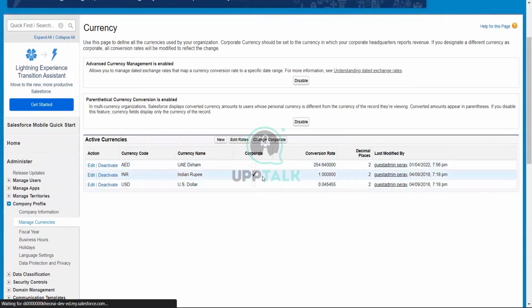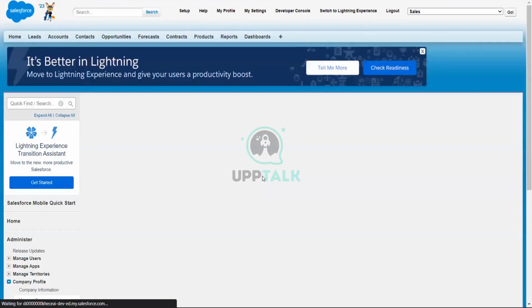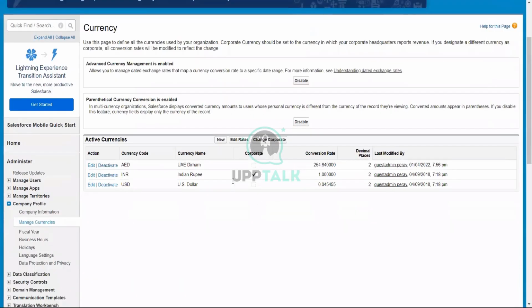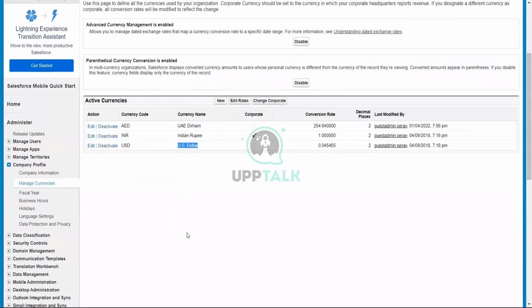If you want to change your corporate currency, you can get it like this when you click on this. This is the Indian rupee, and the new corporate currency will be whatever you like. You select accordingly. I don't want to select any other, let it be the Indian rupee. I just kept it and am coming out. This is the way you can go with the corporate currencies also. But the suggested one is the default value, that is the Indian rupee. I mean, make sure you can have your default value as US dollar also, and UK pounds, according to your requirements.